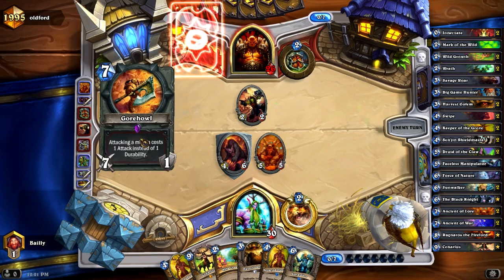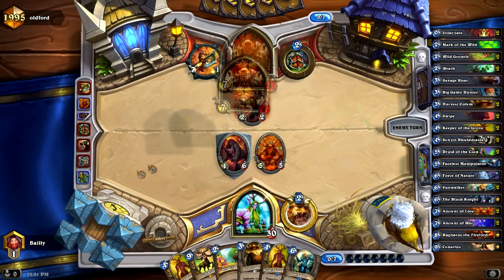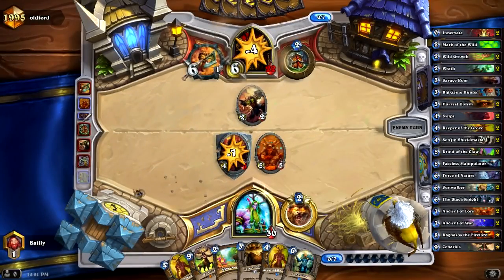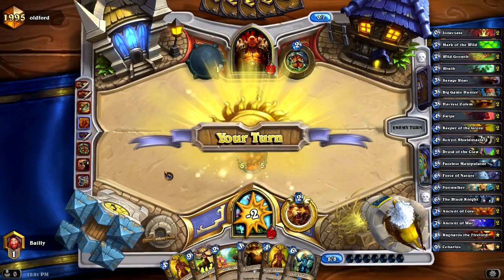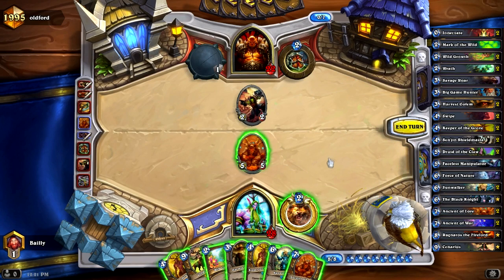And if he's playing the mid-range warrior... Oh, crap. If he's playing the mid-range warrior, like without Alexstrasza or something, then I really don't have... what is it? I don't really need to hold on to Ancient of Lore for life gain post Alexstrasza. So I'm not really worried about that.